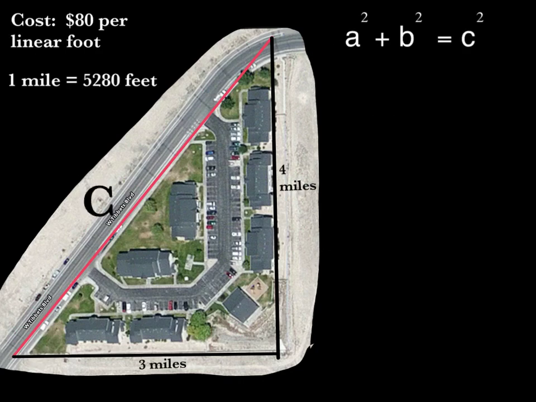So now we've been given our diagram. We've been given it in miles for each of the sections of road that we're looking at. So we've got our 4 miles, our 3 miles here, and this is the side that we're going to be solving for. We're going to deal with it in miles, but eventually we have to turn it into feet. So this is a conversion that you'll need for this section and for whenever you use any conversions that you need.